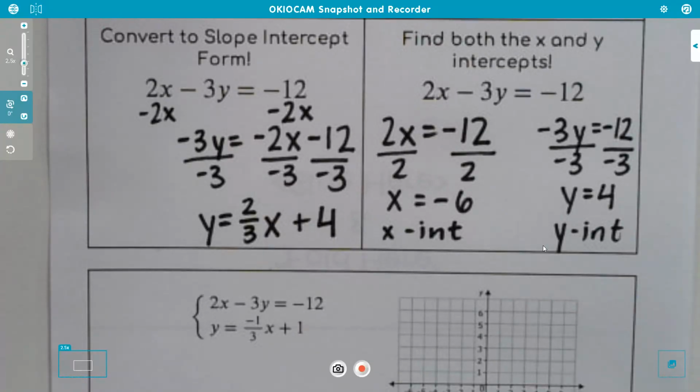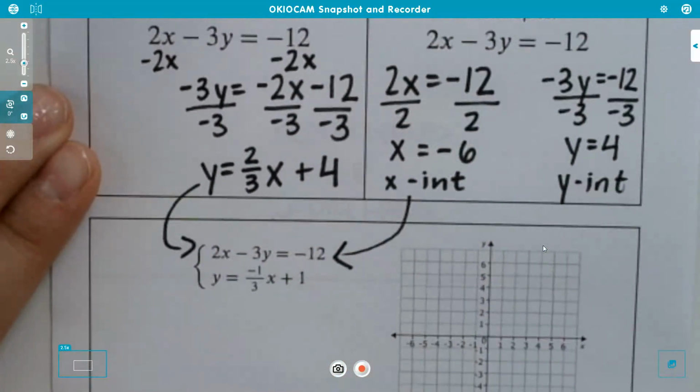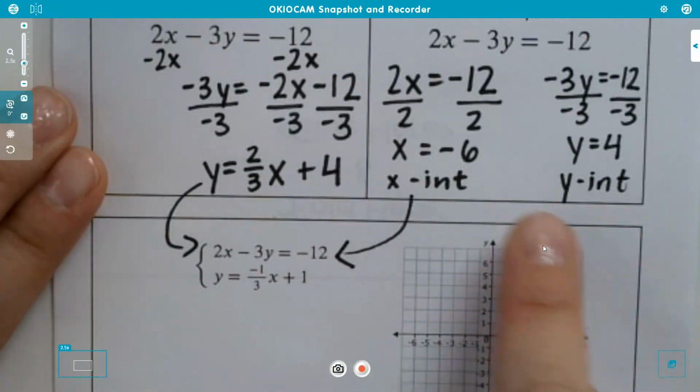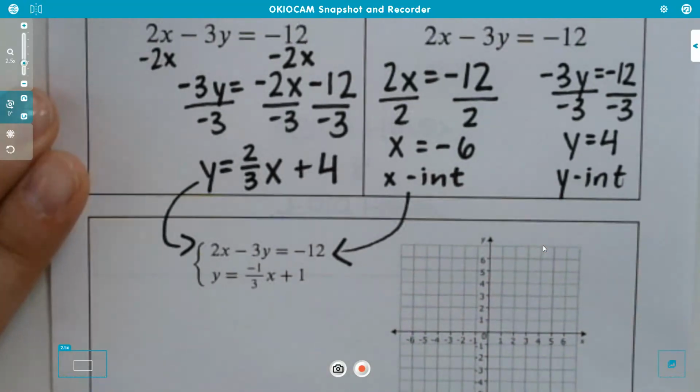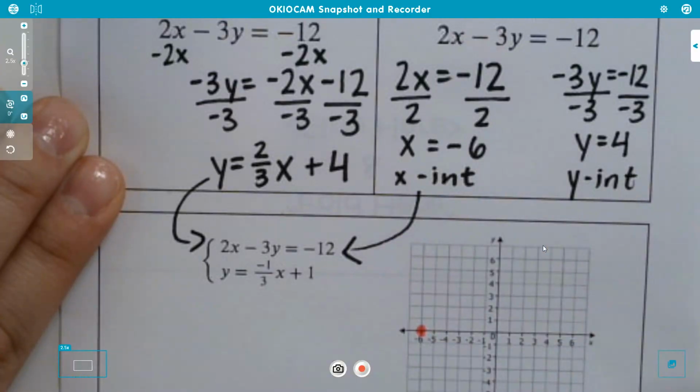Any questions about either method? Does everyone understand at least one of the methods? Okay. So then, take either method that you prefer and graph it on this graph, because our first equation here is that equation. So using the work we just did, you can either graph 2/3 x plus 4, or you can graph your x-intercept and y-intercept. Since more people said they preferred that, I'm going to do that. I'm going to graph an x-intercept at negative 6 and a y-intercept at positive 4.